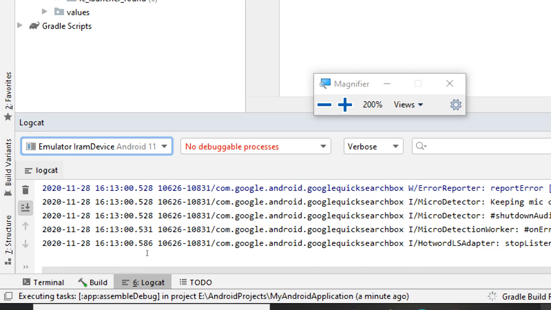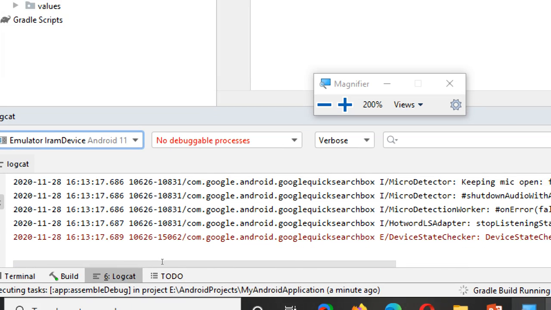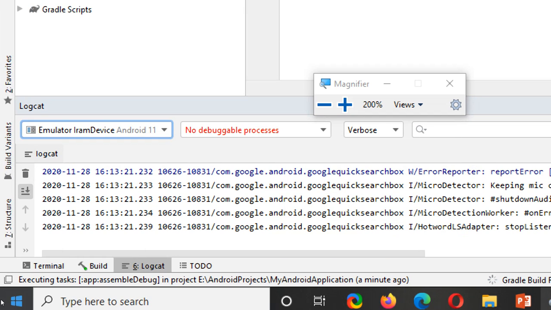Basically blue, black and maroon are not related to errors, but if it comes red, it is pointing to the logical error that occurs when you run your application. So the logical errors are tracked using the Logcat of your emulator.